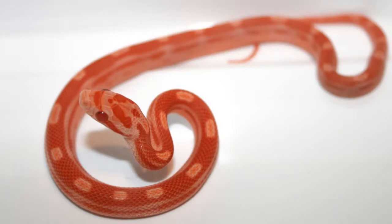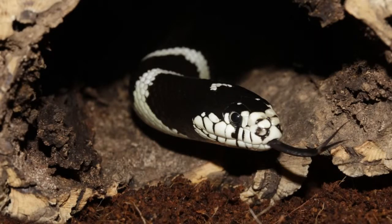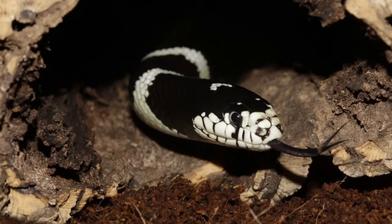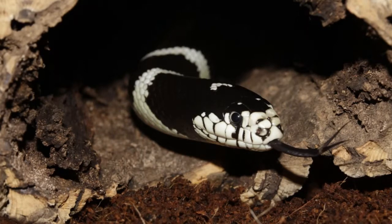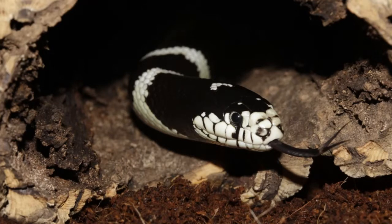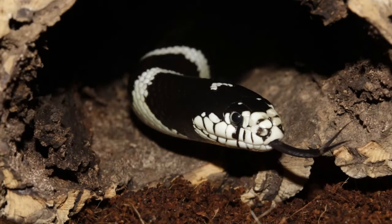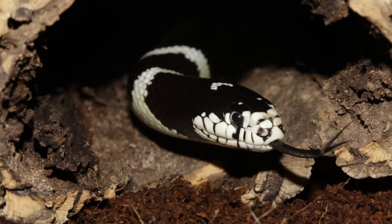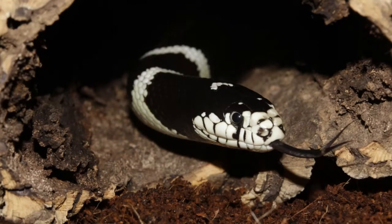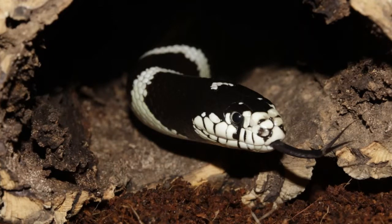Always take your snake to the vet if you suspect there's a problem. The most common reasons for constipation include: 1. Dehydration — this core reason is not too much unlike the primary reason that often befalls cats, dogs, and even people. Without proper hydration, it can be difficult to pass normally. The regular feeding of frozen or thawed meals that contain less water can cause a problem. Because reptiles get most of their water from food, dry meals can set your snake back immensely in terms of hydration needs, causing feces to become drier and harder than normal. Hardened stool or fecal stones can obstruct the paths of elimination in a snake's body, leading to serious health issues if not treated in a timely fashion.